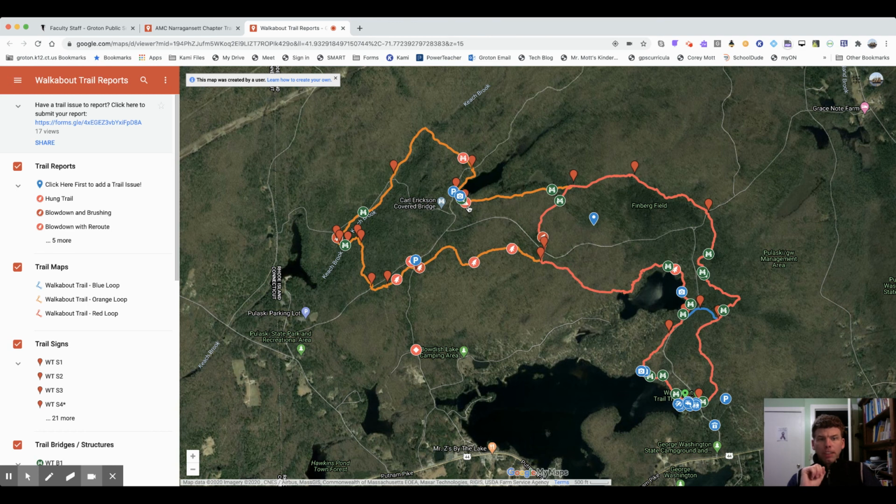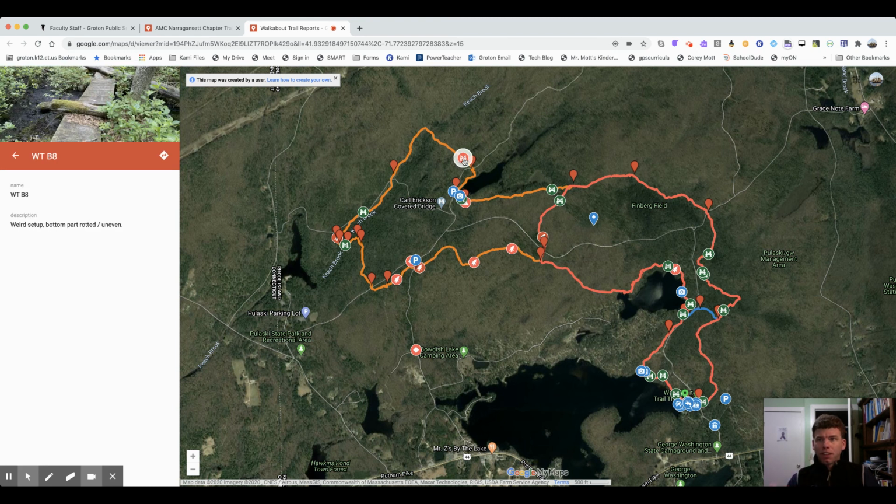Green means good, everything's fine. Red means something's wrong. Like this bridge up here, if you look at the picture, there's a tree on it, and then we built a bridge adjacent to the tree. So that might be something we want to check out.